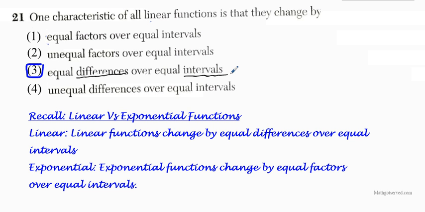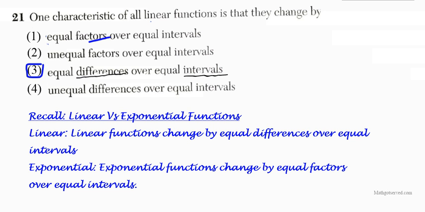All right, so that's your slope when you divide these two, you're changing y over changing x. When you're looking at factors, you're thinking about exponential functions. When you're multiplying by the same number over fixed intervals over and over again, you're looking at an exponential function.